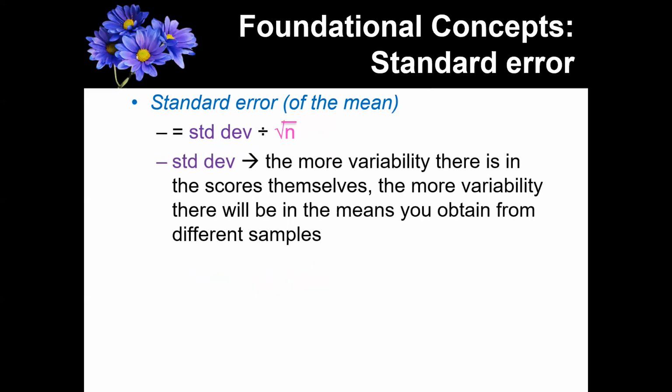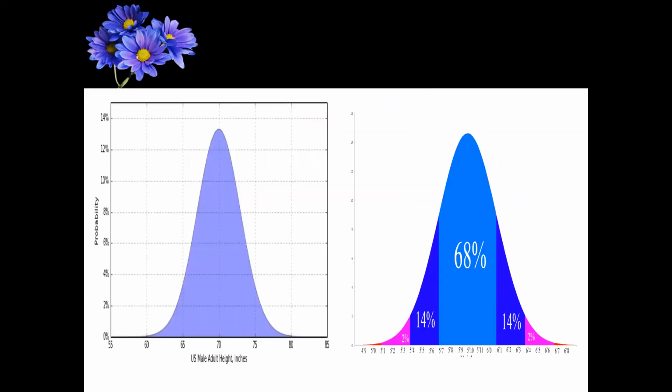You could probably imagine how standard deviation is going to affect this, and then also sample size is going to affect this. If we have a very big standard deviation, a lot of variability within our individual scores, then not surprisingly, that's going to result in bigger standard errors of the mean, right? If the standard deviation is quite small in the raw scores of the population, so maybe one standard deviation is again like 3 inches, I guess that's relatively small, then drawing people randomly from that population is going to give us less error in our sample means, right?